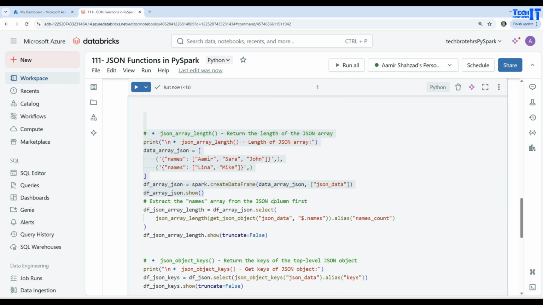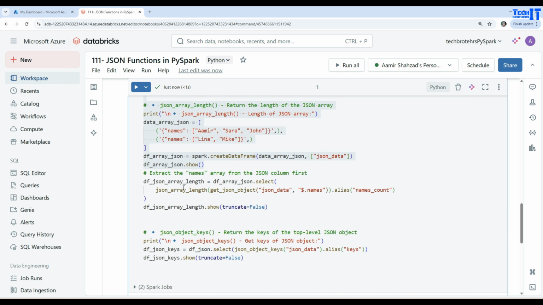And now we can extract that length. This is 3 items here, there are 2 items, and we would like to know how many items there are. So in this case we are creating a new data frame df JSON array length, and I'm applying it on the existing data frame that we just created and selecting the values. So here I'm saying JSON array length, I would like to get the length of that JSON array, by using this function inside the get JSON object.